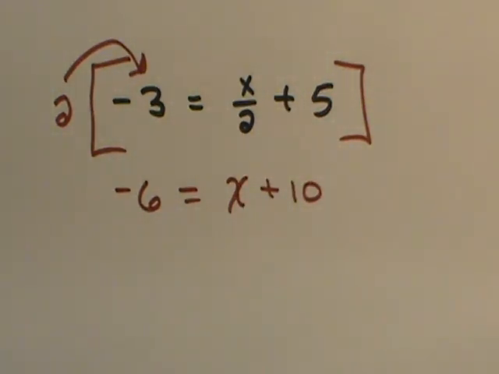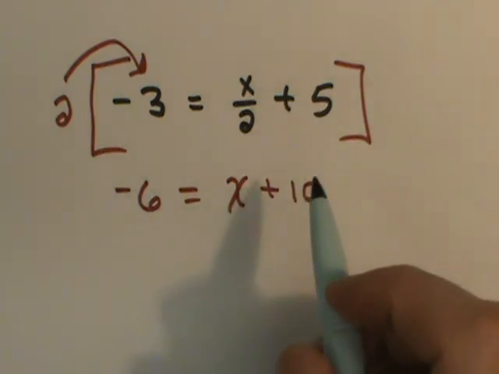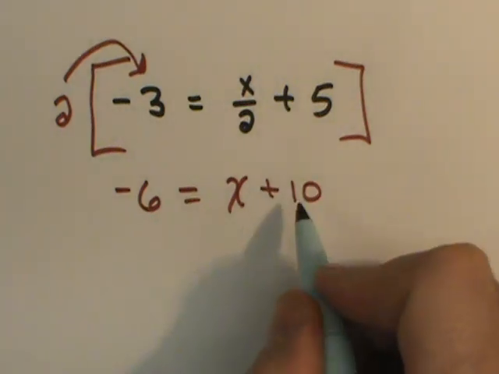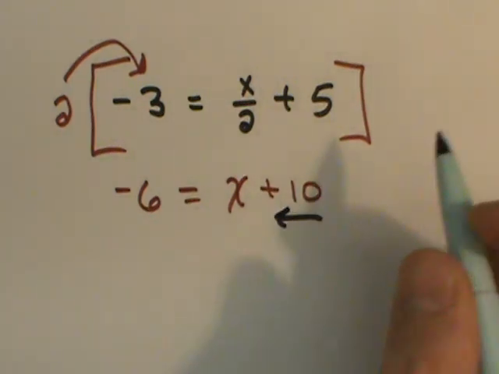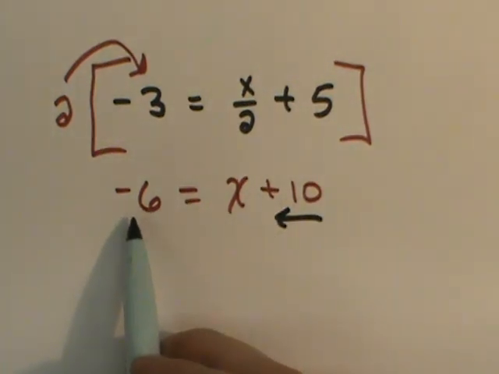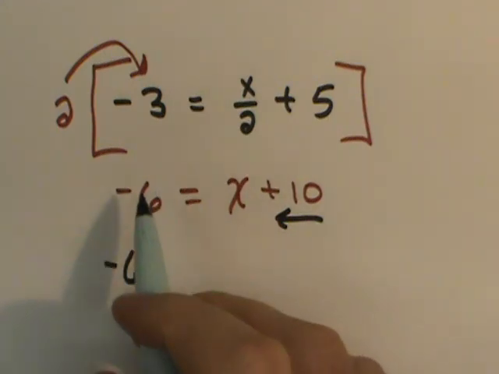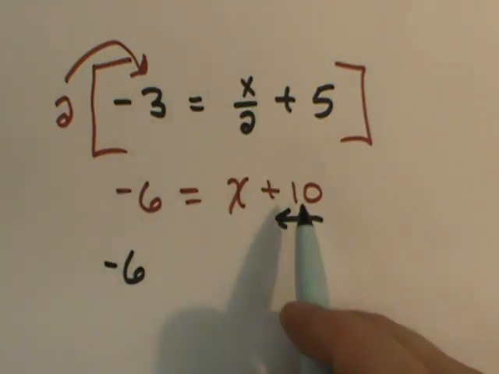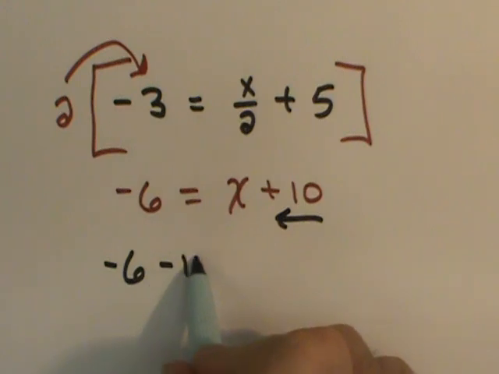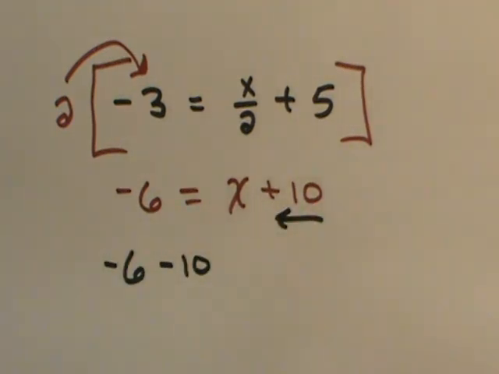Now you want to get the variable by itself and positive. Currently it's by itself, and positive rather, and the 10 is the only thing in the way, so we can easily move that by migrating it. And so we rewrite this as negative 7, negative 6, the original term, and the migrating term, negative 10. Remember, it's got to change as it goes across the equal sign, equals x. So if you owe me 6 and you owe me 10, you owe me 16.